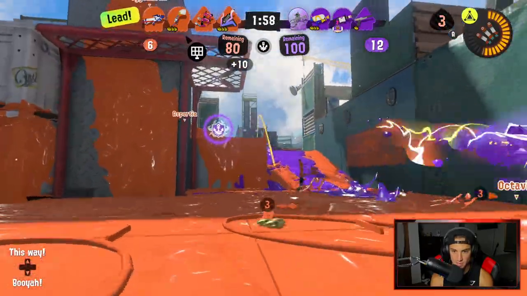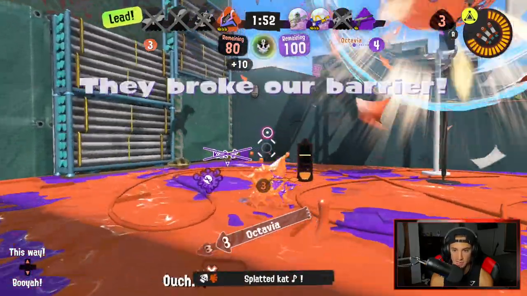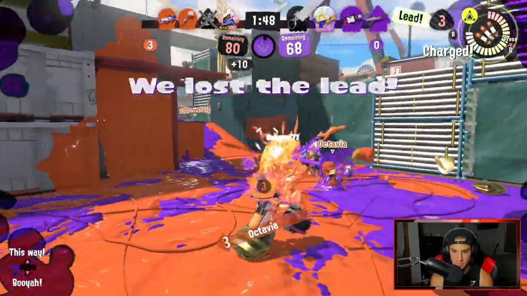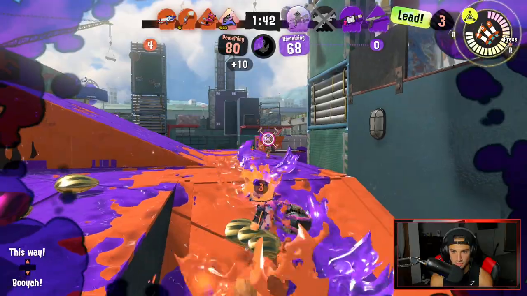Need the back. I'm gonna throw another grenade. This dude is trying to break in here. Can I hit you, please? And of course, I hit him last second, and they break the barrier. And these guys, I think, are gonna take the lead here. Get another kill. Get two kills. I get the wipeout. No, but they get a nice little lead here, which kind of sucks for us.